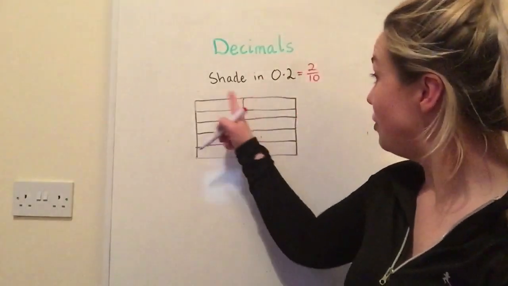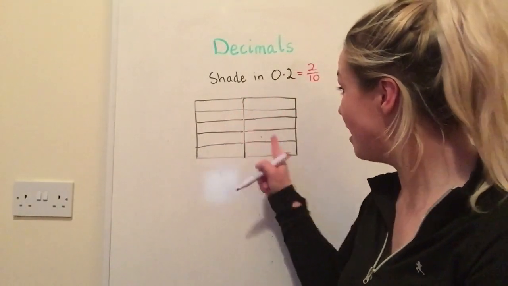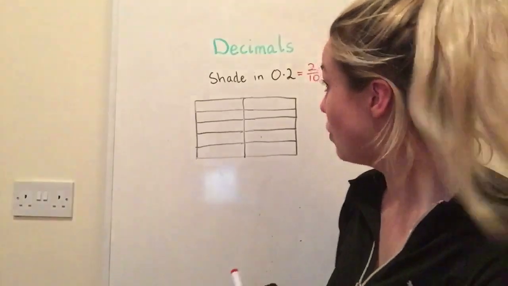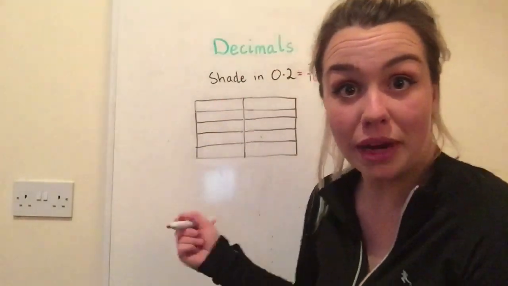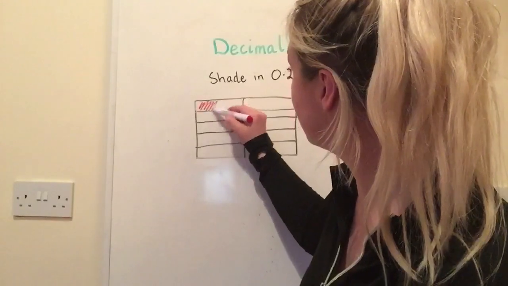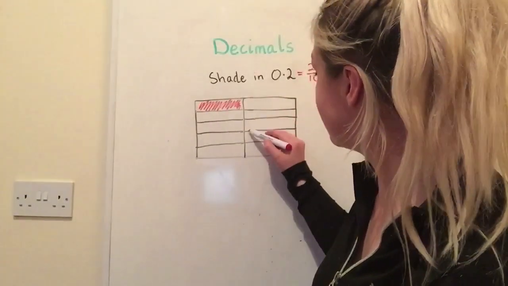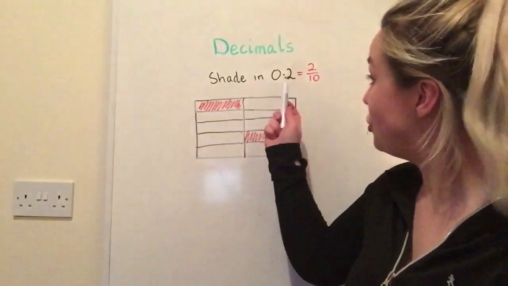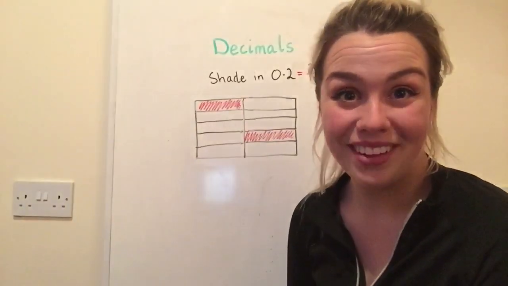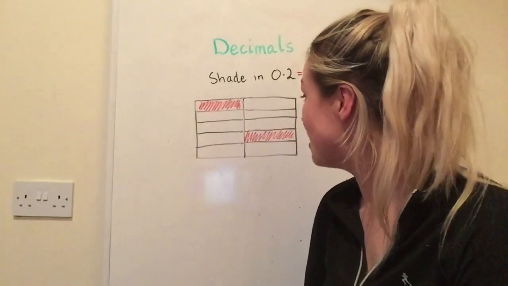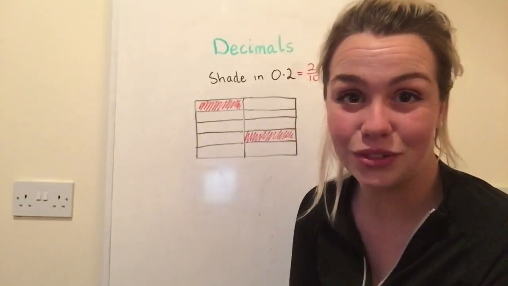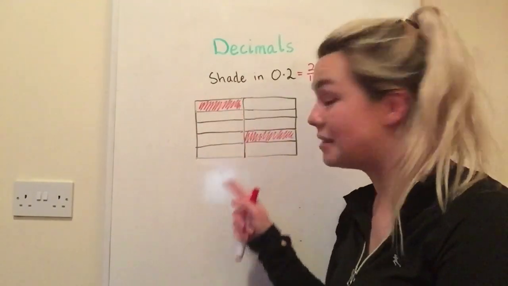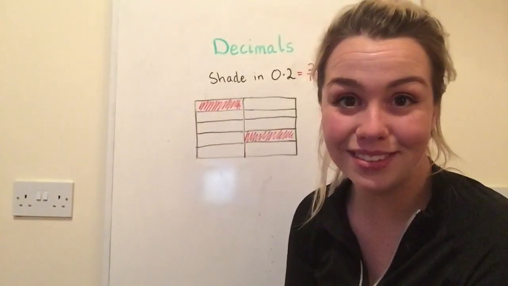Okay, so there I have my shape. It's in 10 pieces, and they're asking me to colour in 2 tenths. So all I have to do is shade in 2 bars. Okay, so I can choose whichever ones I like. I'm going to choose this one, shade it in, and I might choose this one. And there we have it. I've shaded in 0.2 or 2 tenths of the shape. So I don't think I need to go through too many more examples of that with you guys, because I feel like that's very straightforward. All you need to remember is 0.2 is 2 tenths, and when you have a shape that has 10 pieces in it, then all you have to do is shade in 2 tenths.